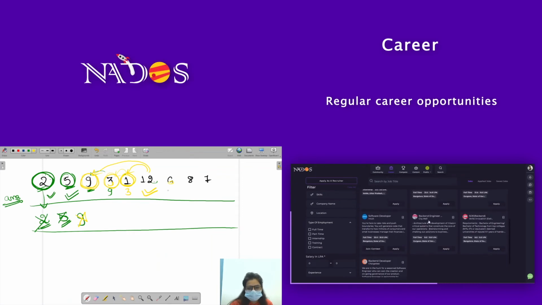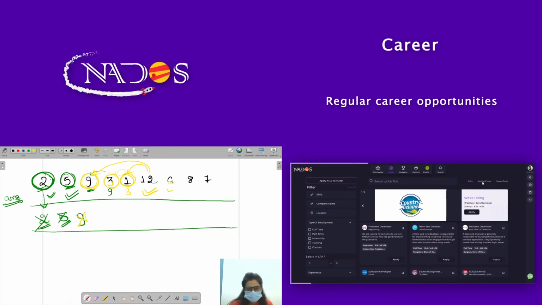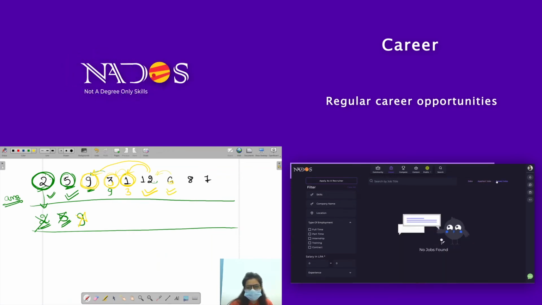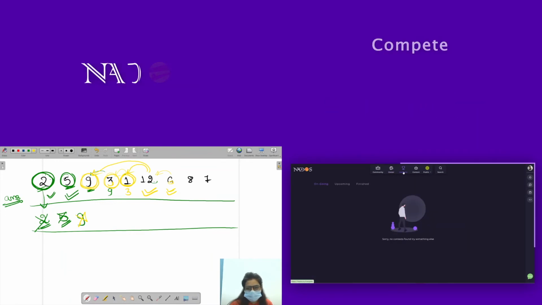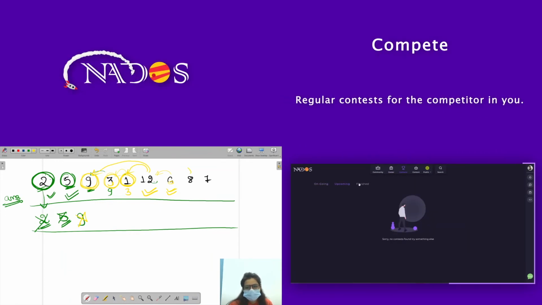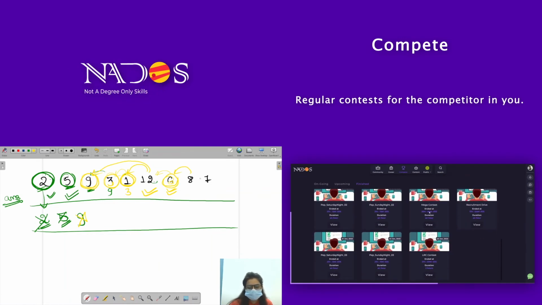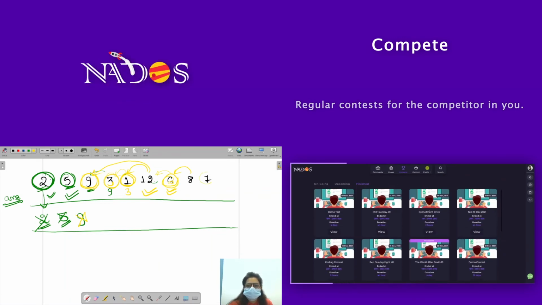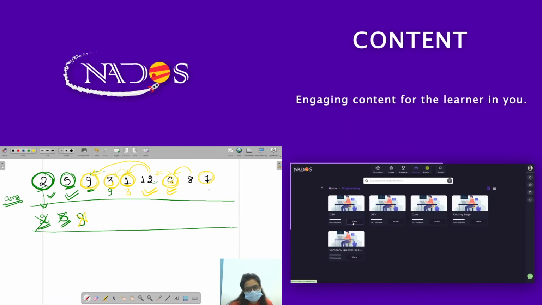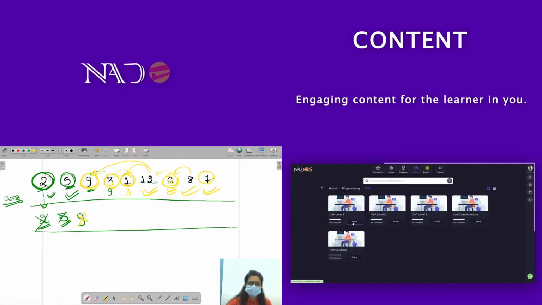Now for 6, it will be checked with 12. So 12 will be the answer here. 8 will check for 6. 6 will be marked because 6 is smaller than 8, right? Then 7 will check with 8. So it will also get an answer. So what we are doing here, let's analyze this approach.